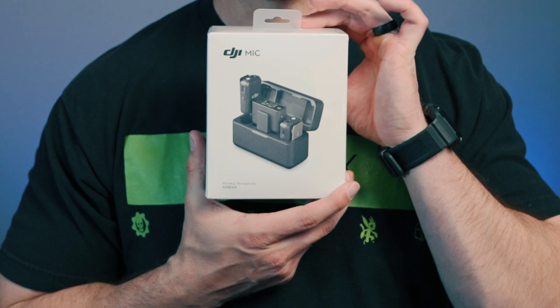What's going on guys, Jay here with Content Enthusiast. We are going to be unboxing the brand new DJI Mic. I ordered this literally as soon as I got the email that it was available — I've been extremely excited about this microphone. I've seen a lot of my favorite YouTubers using it. I've used the Rode Wireless Go 2 in the past and I like it, but I love DJI and was super excited about this product.